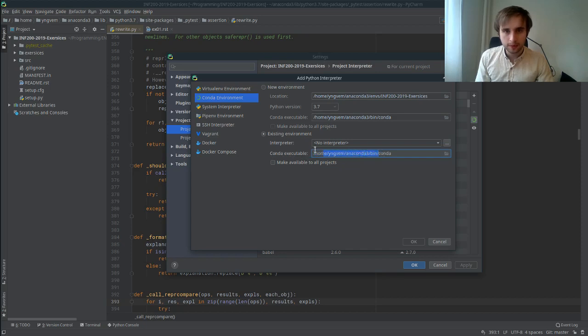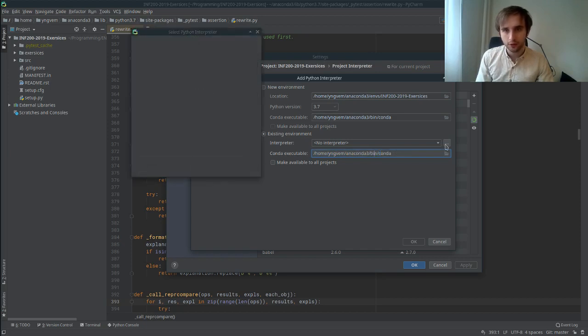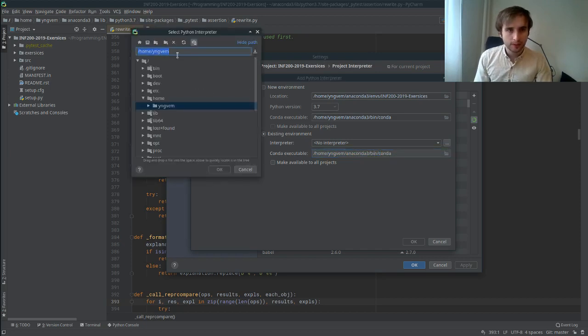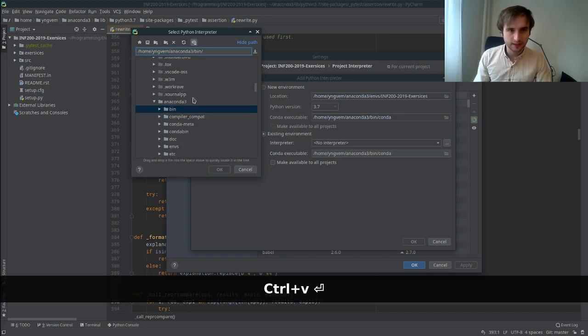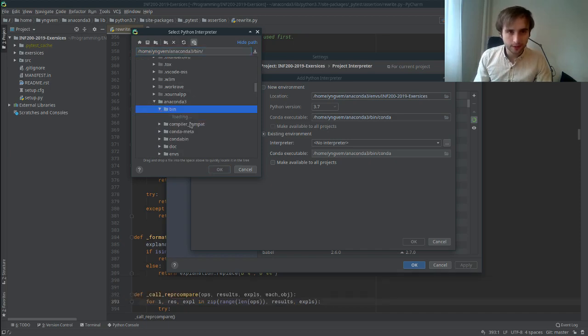It will probably be in the same folder as this. So this Conda is a program, and this home yngvm anaconda 3 bin is the folder where it's installed. So I'm just going to paste that in here, press enter, and then find Python.